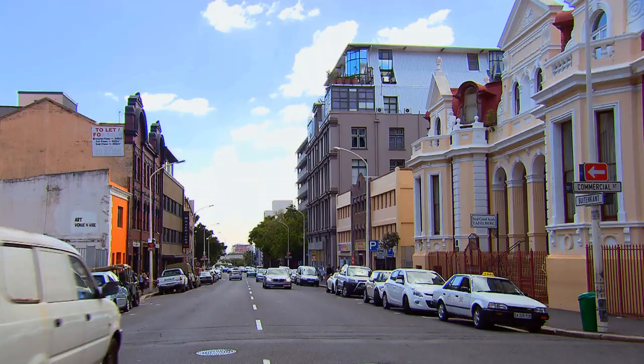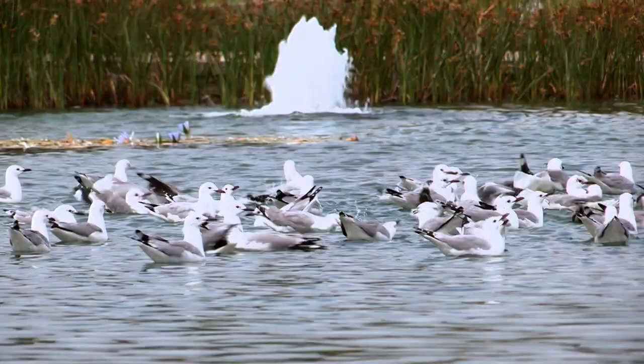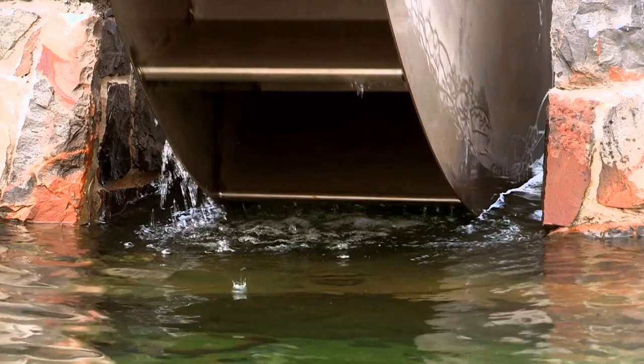What elements of the city made Cape Town eligible to be the World Design Capital? Well, we were very clever when we were bidding for World Design Capital. We chose to approach design from the fact that we are African and we've always used design to solve solutions. So we had a slogan of Live Design, Transform Life, which basically says our design is about transformative design. It's a kind of design that transforms lives.